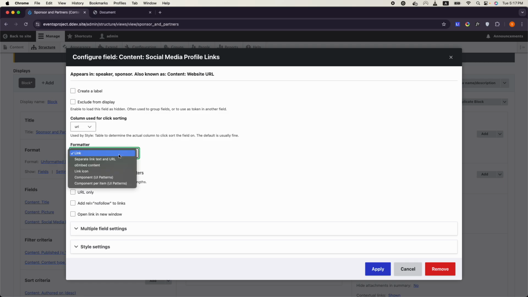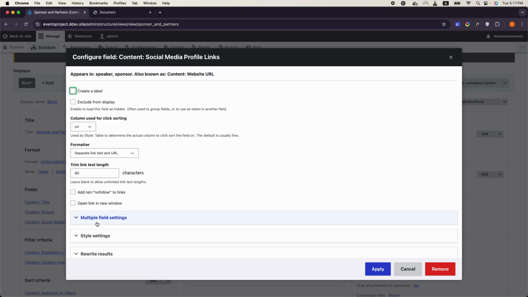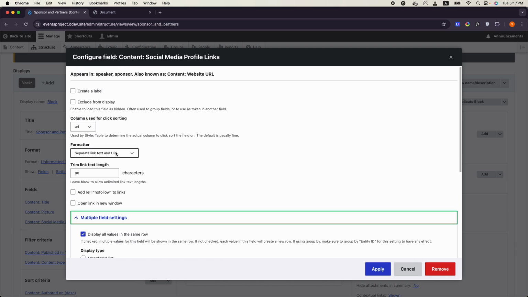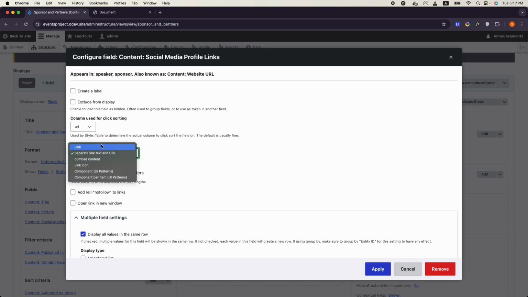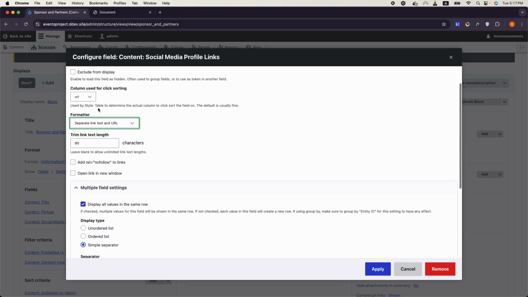So here the formatter should be link, just link, but we need a separate link in this link icon component icon per item. Link text. Okay, let's see how it behaves.